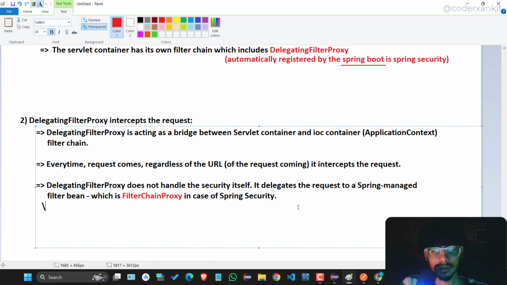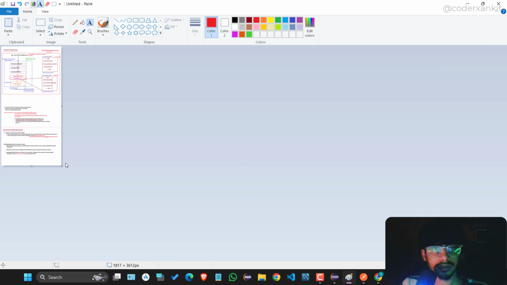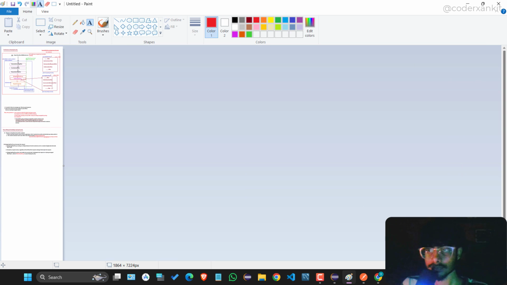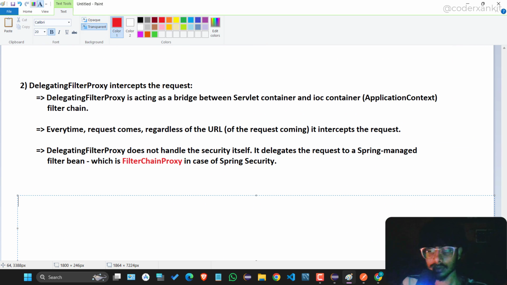Now here, once from here, the third step comes, boss. The third step is delegation to the filter chain proxy. What happens here?